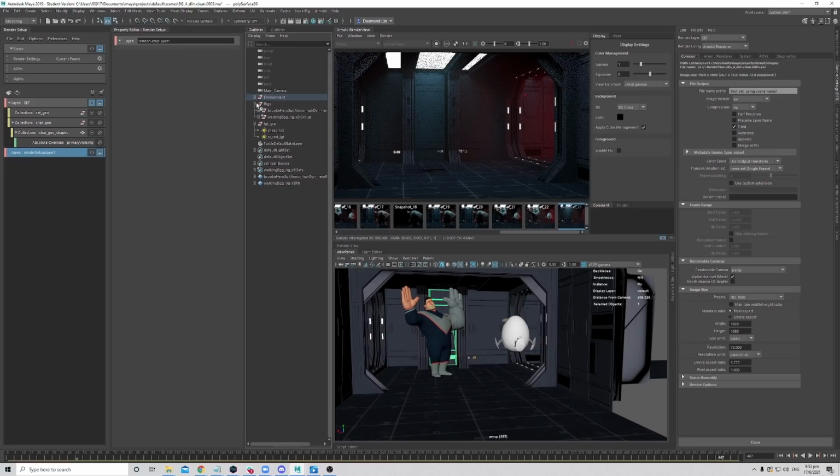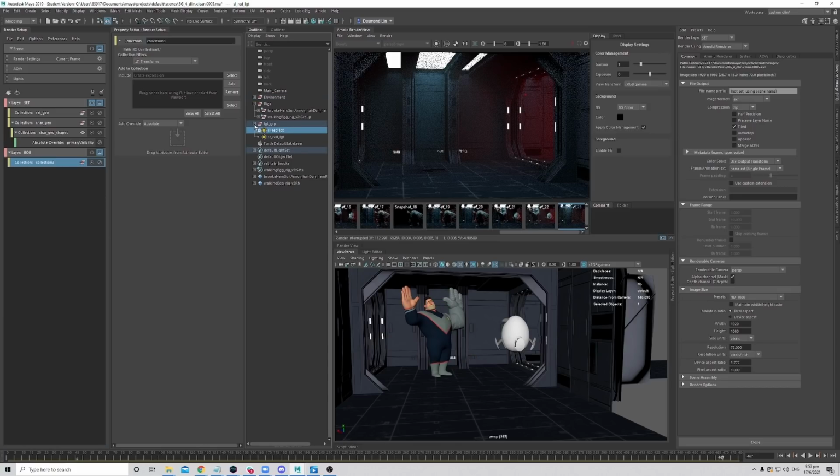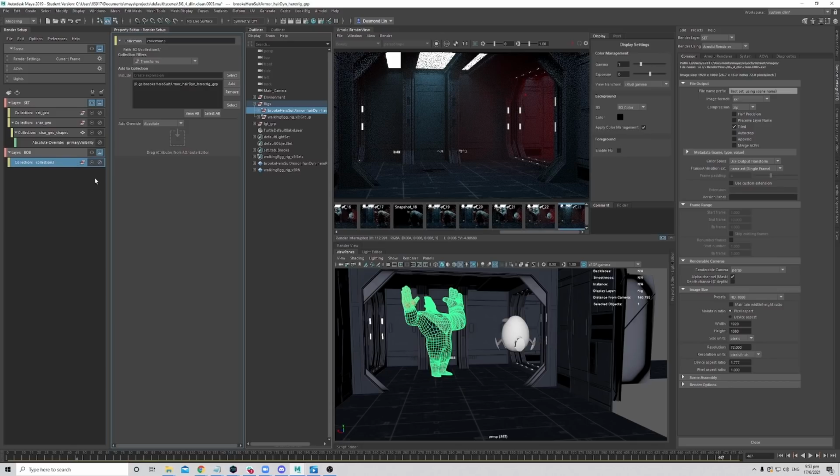I don't know the name of this character. Let's just call it Bob. We'll create a collection. We want to add this main character to this render layer. So let's just choose him, add into this collection. Now this render layer only has this character.